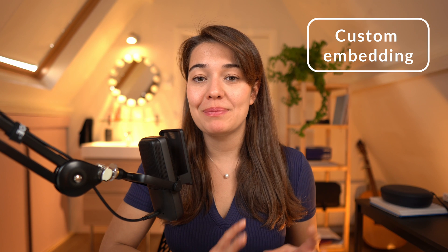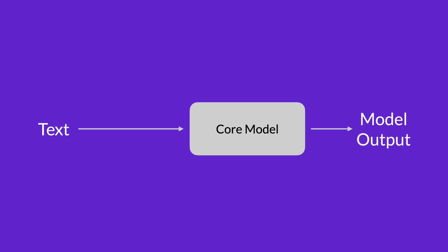One thing you can do is to have a custom embedding layer in your model. The core of your model is where the actual learning happens. Before you feed the text to your model, you can have an embedding layer, initialize it with random weights and parameters, and let it train during the training of your actual model to learn how to represent words in the best way. The advantage is that you will have an embedding very specific to your use case and specialized to your dataset. But the problem is that to have a well-performing embedding layer, you would need to train it with a lot of data, and it will probably take a long time.